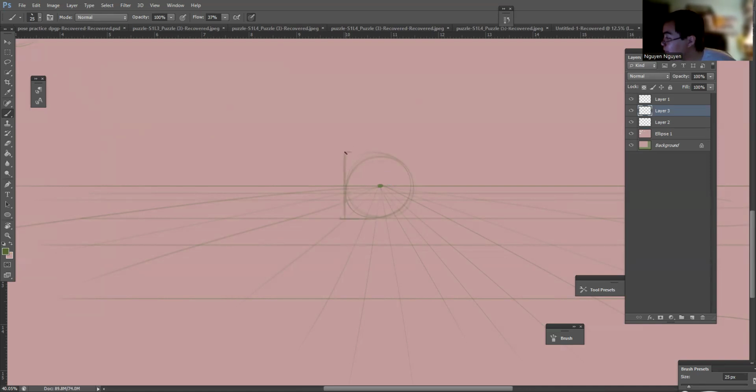I like to confine my circle inside a perfect square like this.